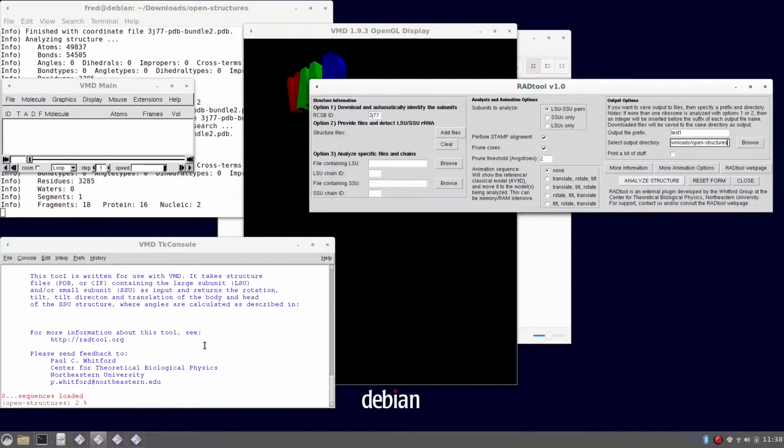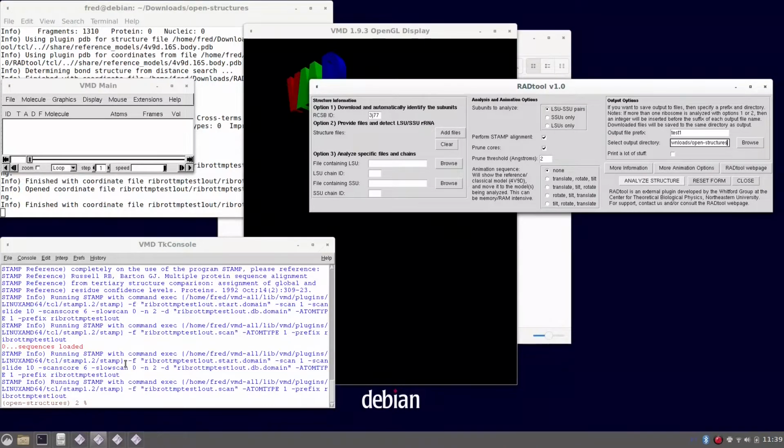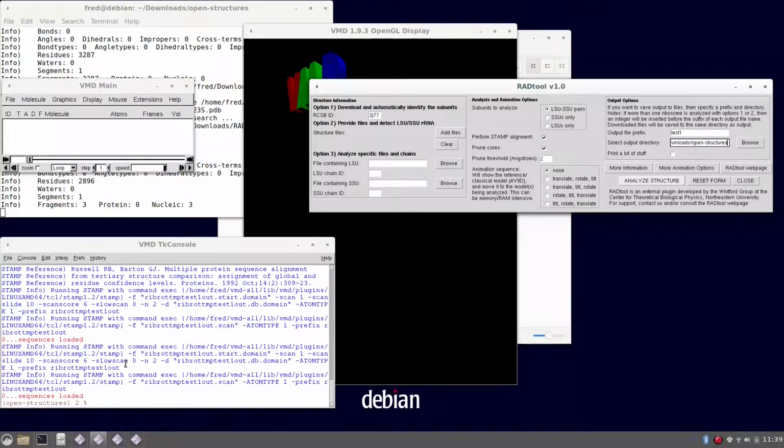And after selecting these 2 RNA chains, STAMP, as it's switched on, is going to check the numbering, and if needed, it's going to renumber to match E. coli.